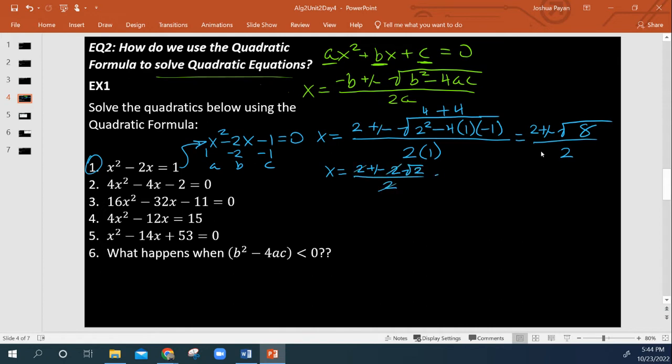And we see we can cancel all of these 2's here because all three terms in this rational expression have a GCF of 2. And we reduce by 2 and we're left with simply 1 plus or minus the square root of 2. Okay, so my two solutions, one solution would be 1 plus the square root of 2, right? Which would be about 2.414. So we'll say about 2.41. And the other solution would be equal to 1 minus the square root of 2, right? That one I'm not sure about off the top of my head. It would be negative 0.41.